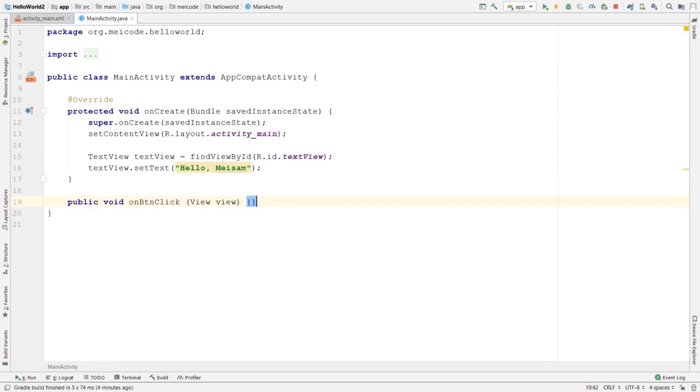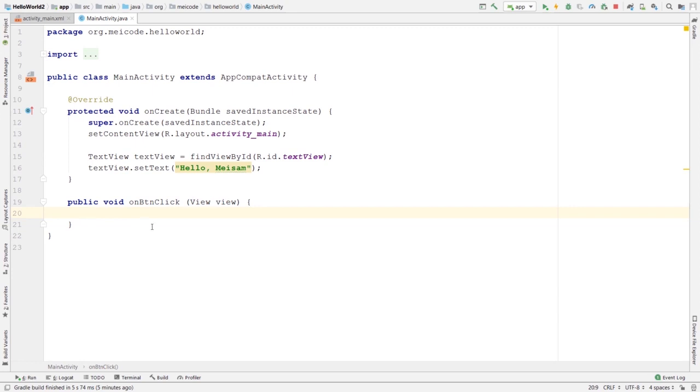another pair of curly braces, and this will be the method which will be triggered when we click on a button. This is a special syntax, and whenever you want to define a click listener or an event listener for your button, you can do it this way. There are other ways which we will talk about later on in future videos, but for now, this is one way and I believe it's the easiest way. Don't worry about all this View that has been passed to this method and this access modifier and the return type. We will be talking about all of them.